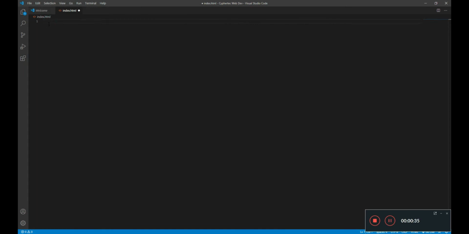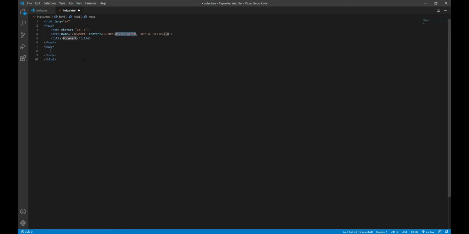Here, remember I told you, we should type doc. You see the MS abbreviation for doc. Hit enter. So it automatically sets everything you want here. The default content size should be set to the device width, so that the size of the content automatically adjusts to the viewport, the size of your screen. The next thing you need to set is your document name. So let's call this HTML elements.